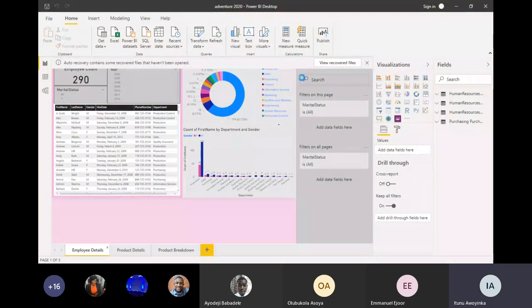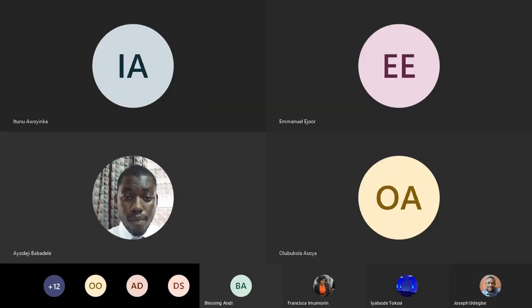So while we wait for the Power BI desktop, we can see what the on-premise data gateway looks like. Okay. Sorry, I'll be with you shortly.